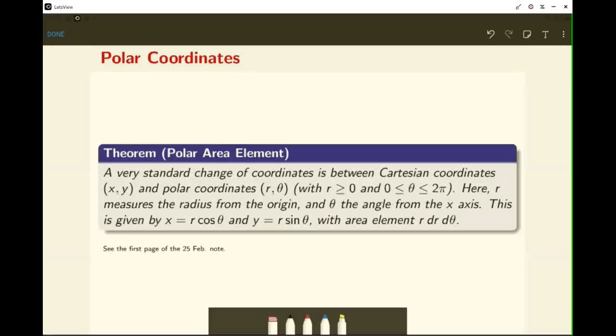Although here we're thinking about r as something that can vary as well, rather than just a parameterization of a single circle. And if you work out the area element with this using the change of variables formula from above, that area element will be just r times dr d theta, or of course r d theta dr. And it's important to keep in mind just that we've got these restrictions here that we're measuring r always as a non-negative number and theta always between 0 and 2 pi.